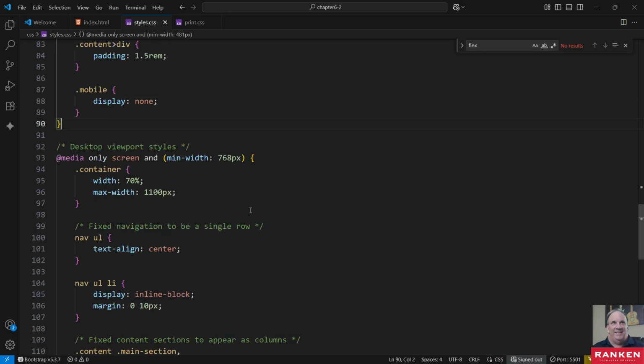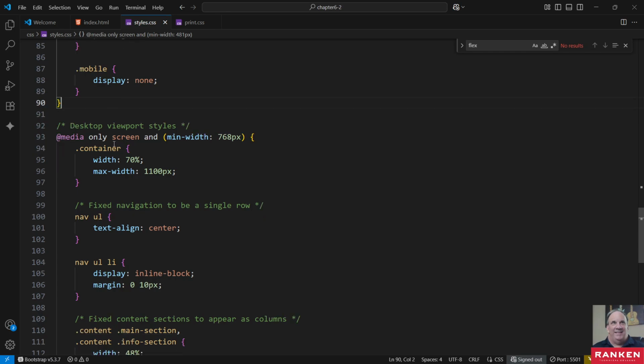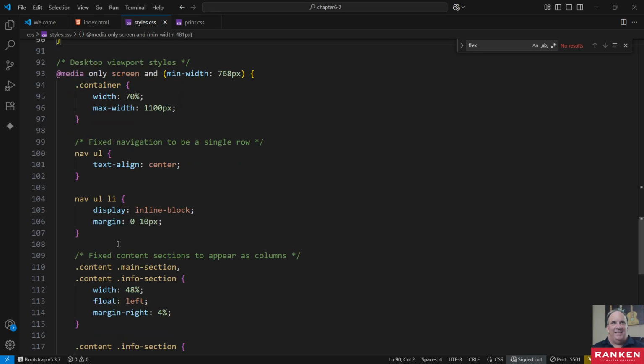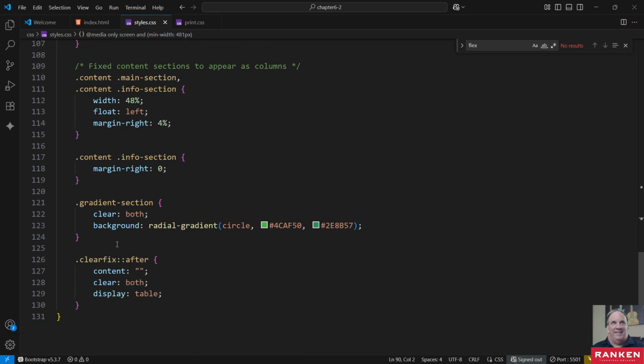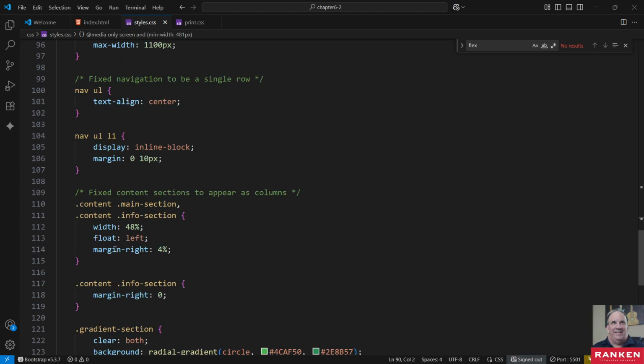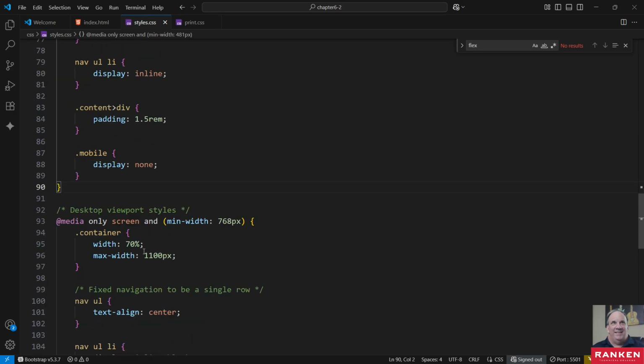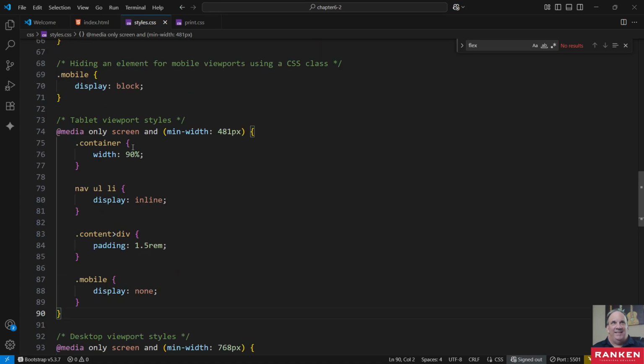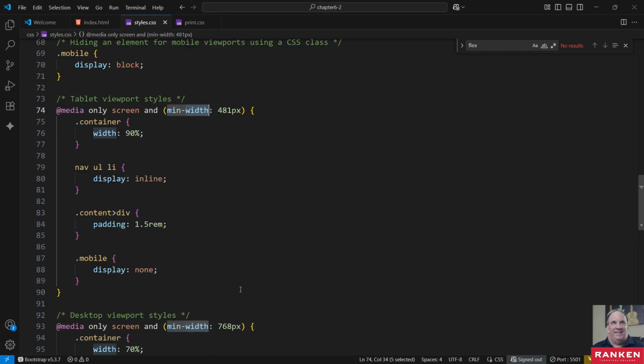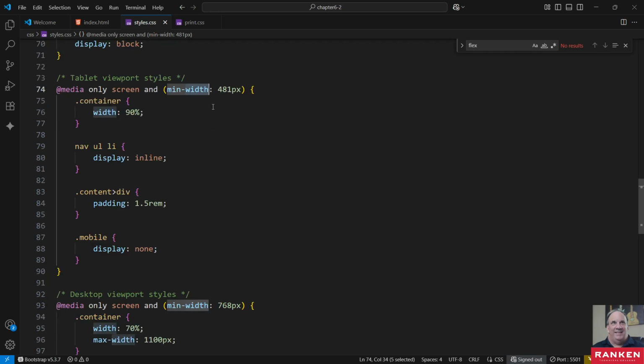Yeah. See, it can become confusing sometimes, especially when you've got styles for your desktop viewport. So here it's doing all these styles if it's a screen, right? It's going to do all of these if it's a screen. Well, here you care about size. The only difference between this one and this one is size, right?